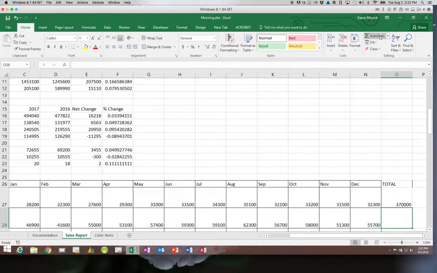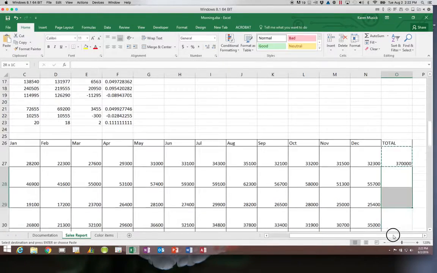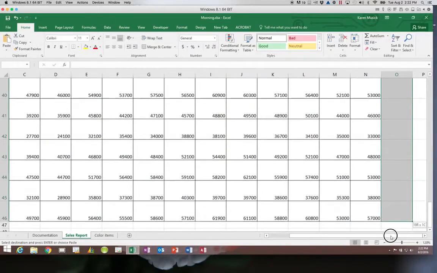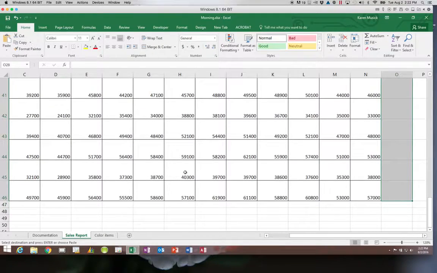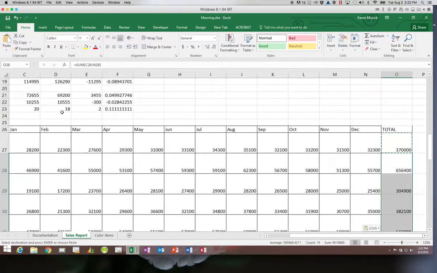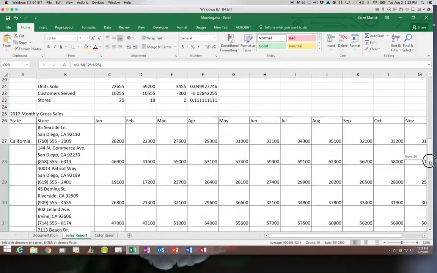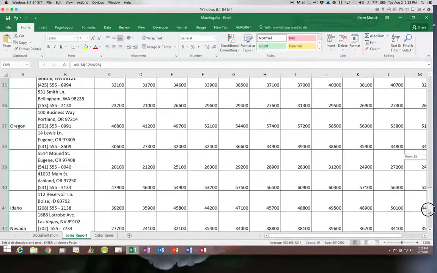And once we get that answer, we can then copy that and paste it down to the rest of the stores. So that totals the sales for the year for each store.